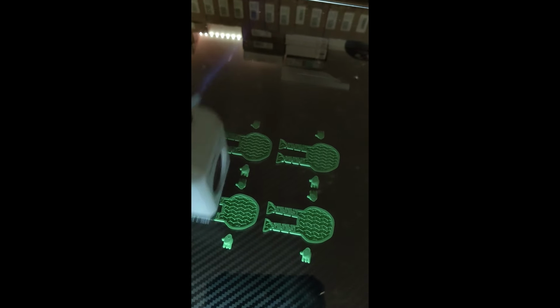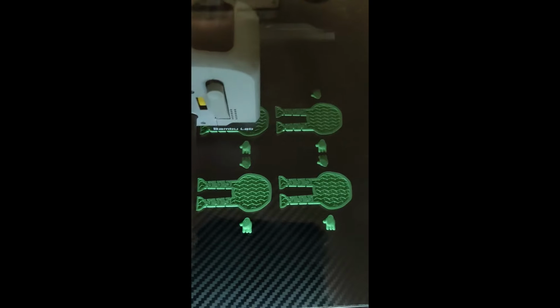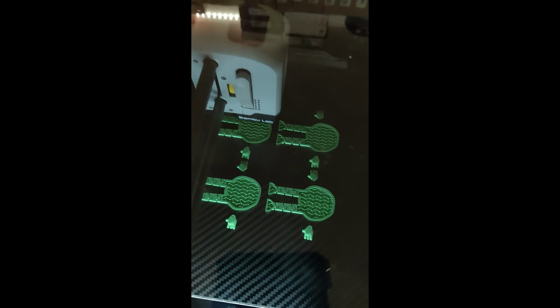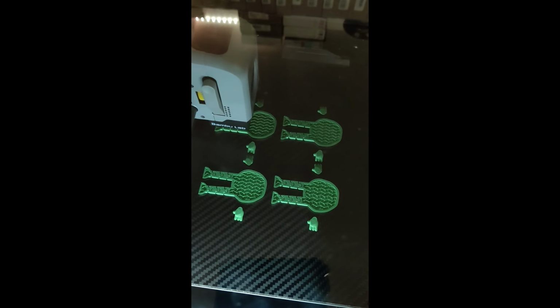Now the one thing I will say about these, this is not a craft machine. You don't just push print and it goes. There is some work involved with this. I've been asked questions in my local area when people find out I print, and they ask about how it works and if they can get one, and they always ask if you can just push print. It's not like that, so I'm just putting it out there. There is some work involved to get them to print good and print accurate, but I wanted to do a quick review on this for you guys, and then in the second part I'll go over the upgrades.